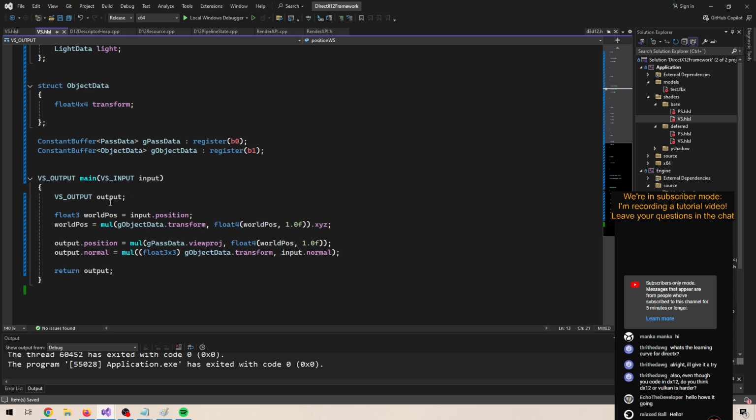And let's do output position world space. Let's do float 4 here.